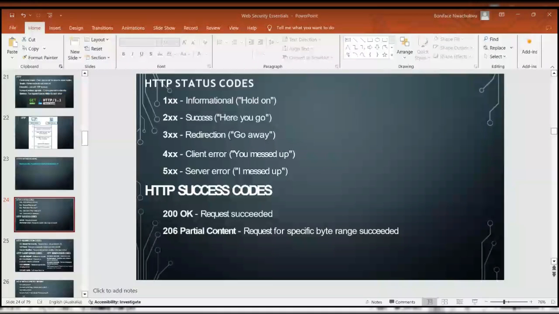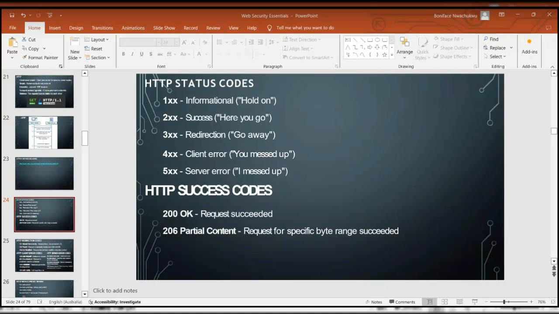So now, take for example, you search for www.facebook.com/login. Let's assume that's the URL for the login page. It's actually meant to bring you a login page, right? For it to bring that login page to you successfully, looking at the HTTP status codes that we have, you get a 200 code. 2xx means 200 series: 200, 201, whatever, up to 299. 1xx means 100 series. 3xx means 300 series, 4xx and the likes of that.